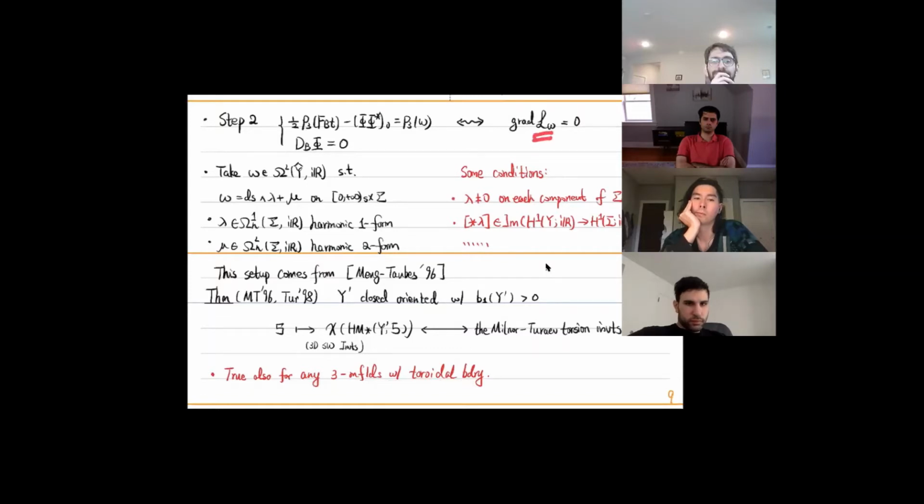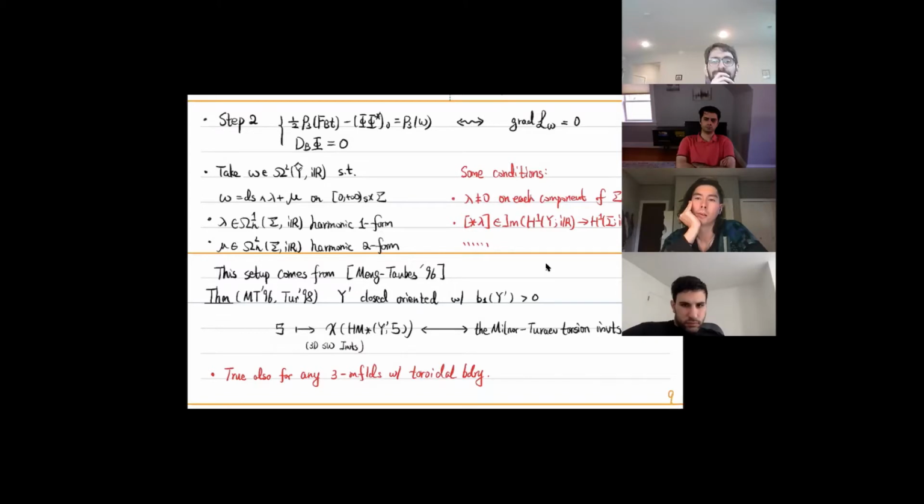In this paper, they worked with a three-manifold with cylindrical ends. They worked with a closed two-form omega, and they take the sign count of critical points of this functional as the definition of the three-dimensional Seiberg-Witten invariant. At that time, we didn't yet have a Floer homology, but this sign counting is still well posed. And they showed in their paper that this 3D Seiberg-Witten invariant recovers the Milnor torsion invariant. So they only took the first step in their paper. They take the sign count of critical points.